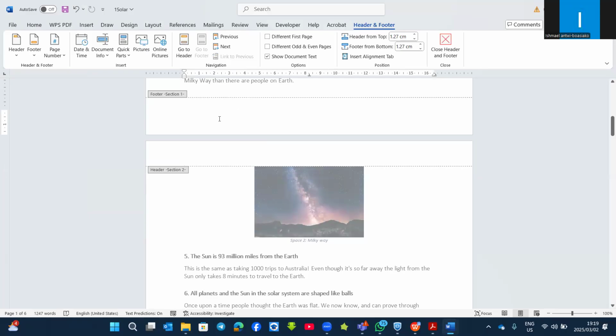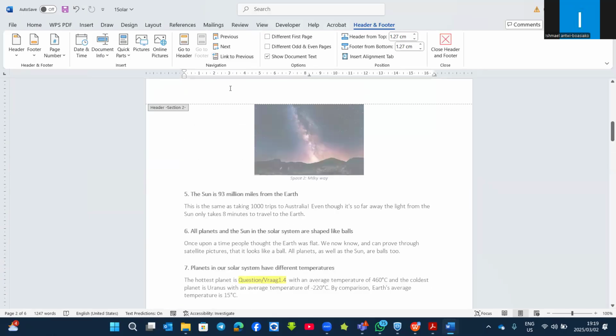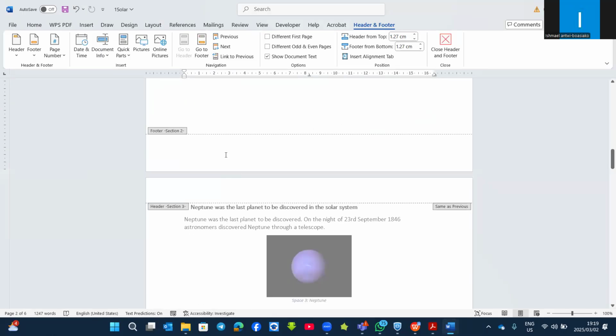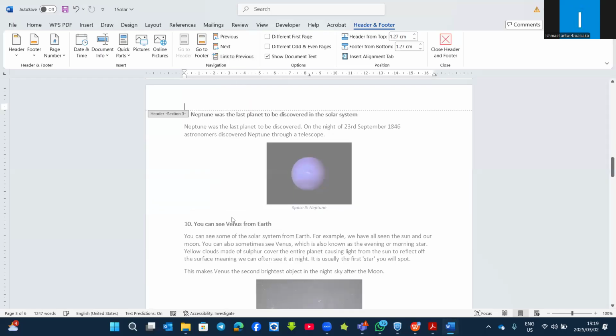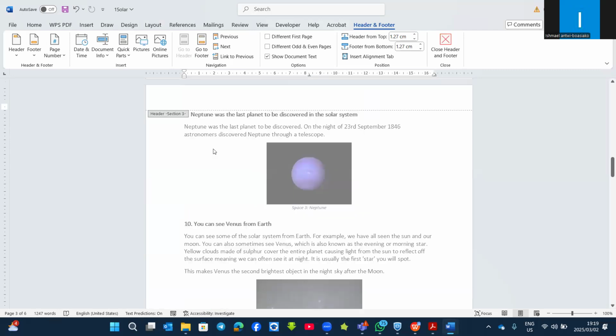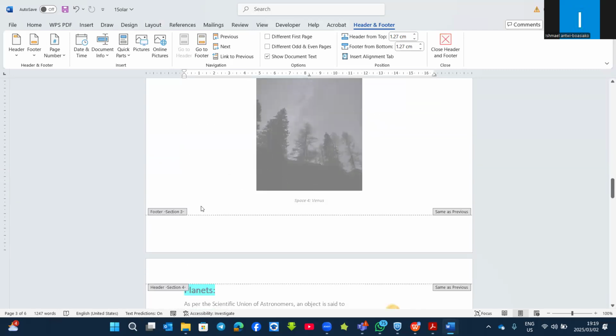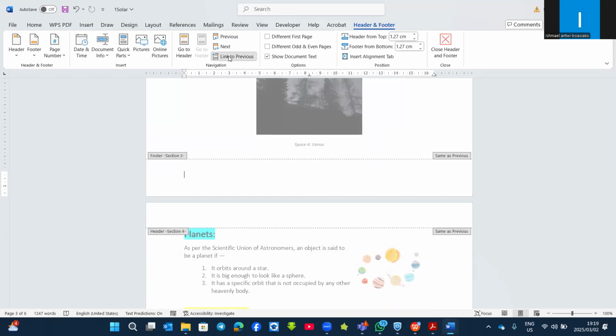Go to the footer also of page 2, link to previous. So both the header and then the footer of page 2, we have to delink them. And then page 3 as well, we have to remove the link to previous. Why? Because we don't want page 3 to be linked to page 2 as well.